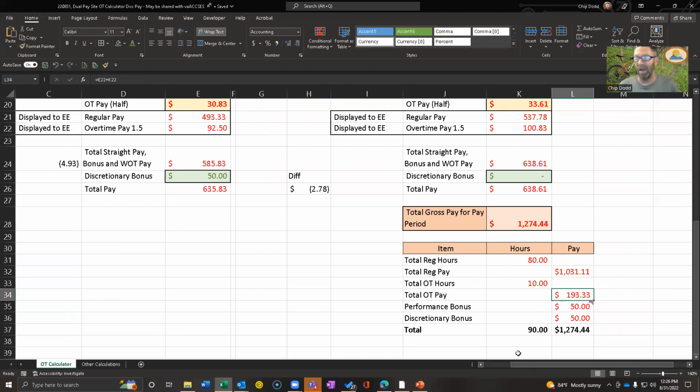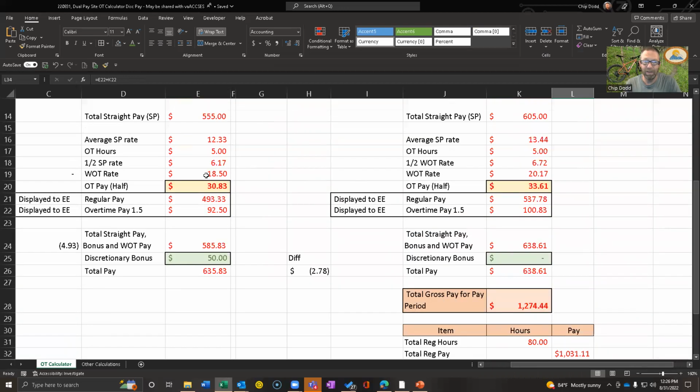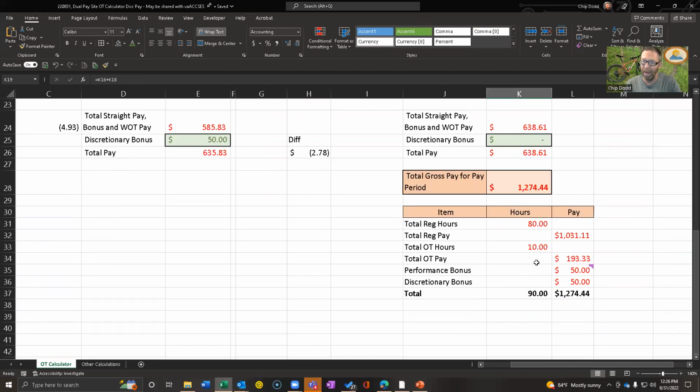Some employers, I'm trying to get a payroll company that could do this. I would like to also see how many hours at this rate and how many hours at this weighted overtime rate. I want to see that on their paycheck so that the employee can back math how we did it. I have yet to find a payroll company that can get that math correct. But again, you try it yourself and get them to do it.